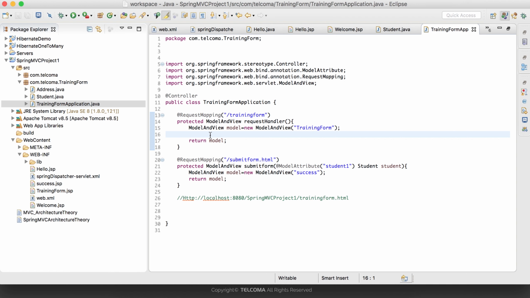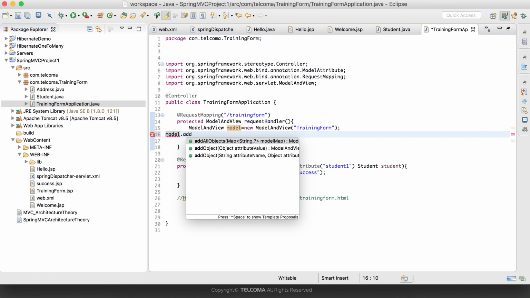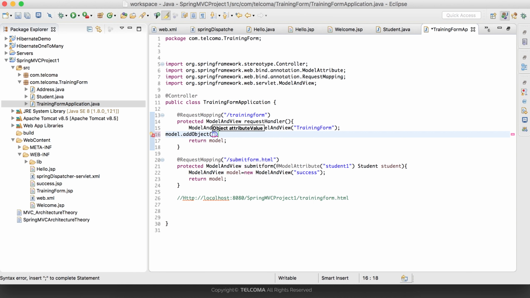So what I will do is say model dot add object, heading, training form.